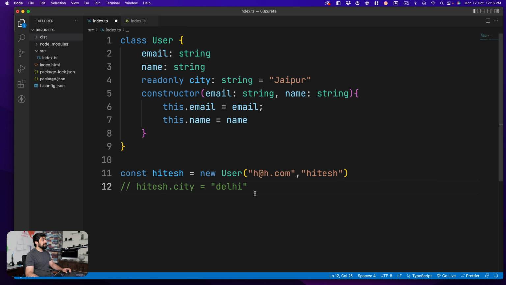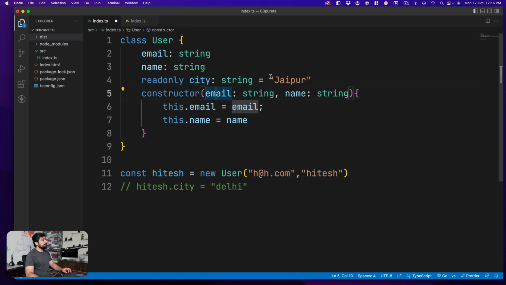We've already gone through these modifiers, really easy. Now, one of the strange syntaxes that we have studied is the constructor. In the constructor, we have these email and name, and we have to say this.email so that the emails can be marked, and these values can go up there. Now, there are a couple more things that we can actually do.